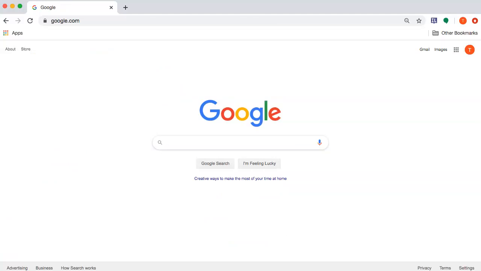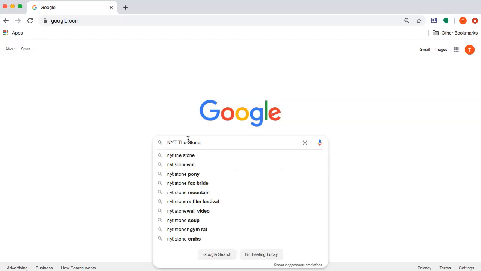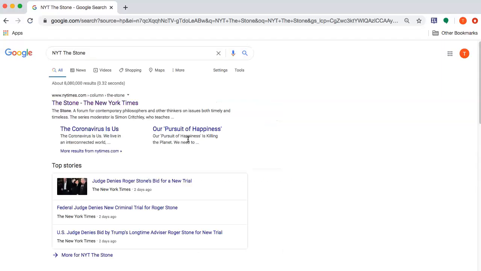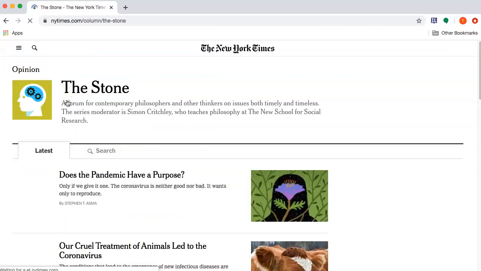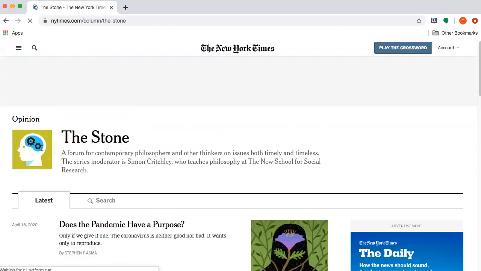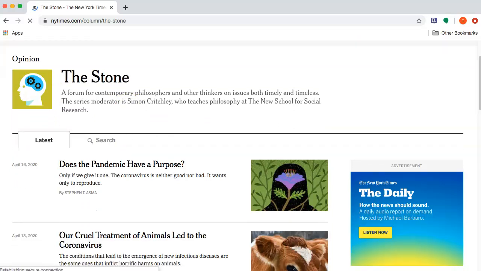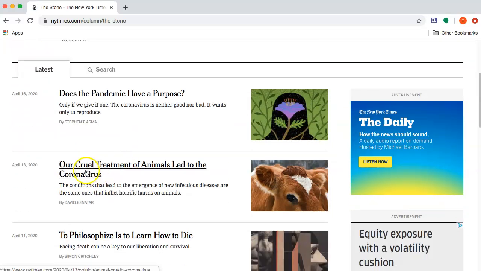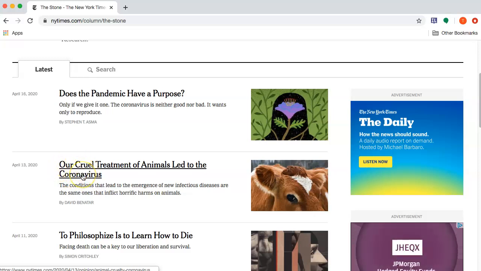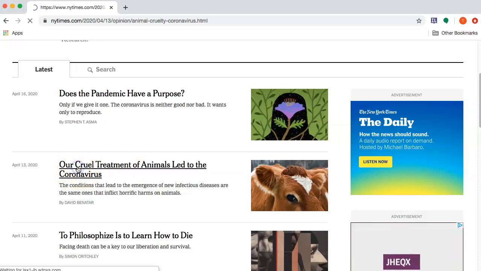Okay, of course you always can use non-peer-reviewed sources. Oftentimes, some of the most interesting and influential people in this topic write in public venues, not just peer-reviewed academic journals. For example, the New York Times has a regular column called The Stone, where professional philosophers write short argumentative pieces. So here are some of the latest, including, interestingly, a piece on the topic of the treatment of animals.